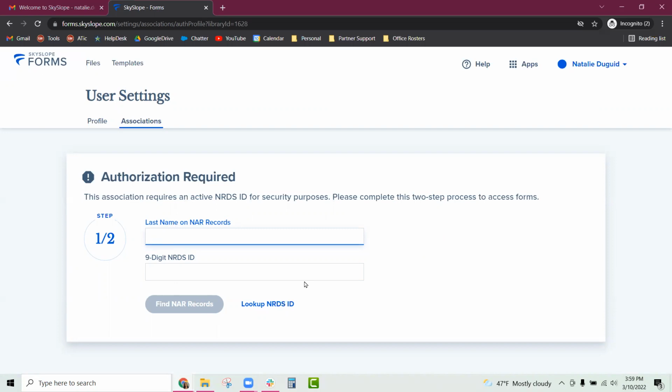So if you didn't put your NRDS ID in right away, you can now go in there and put it in by going to associations and trying to sign up for some. And there you have it.